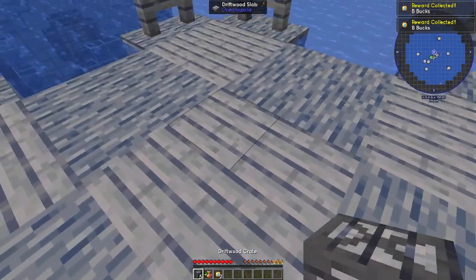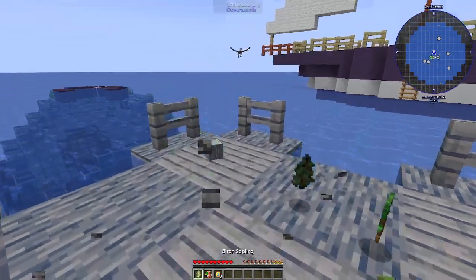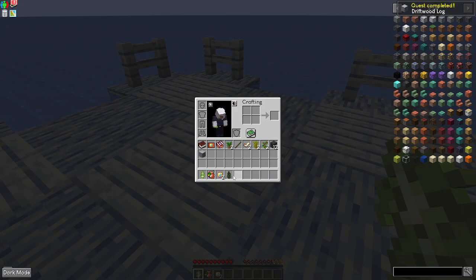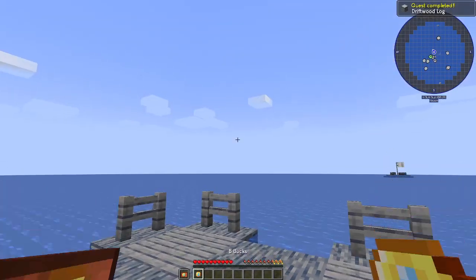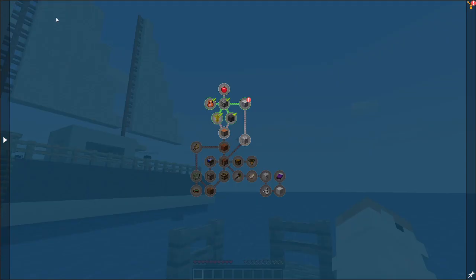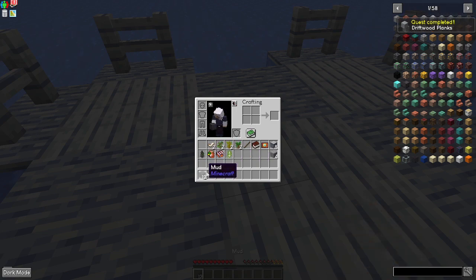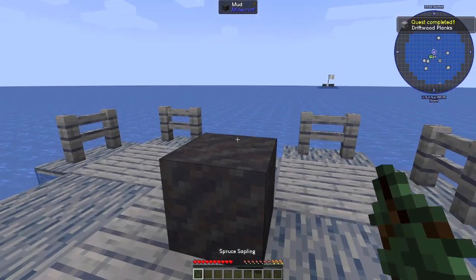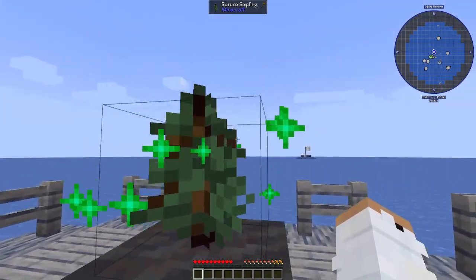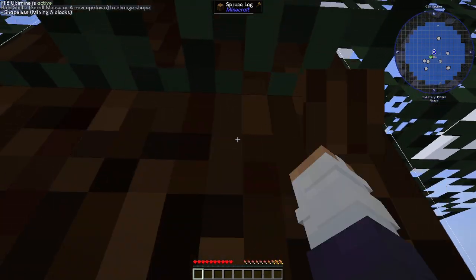Okay. Let's quickly break some more crates. Hey, we got driftwood. And money! Money, money. Right. Boom. Give me the wood. Yep.